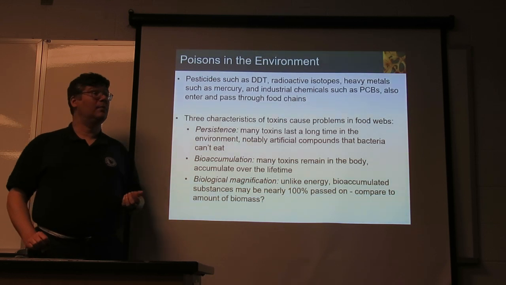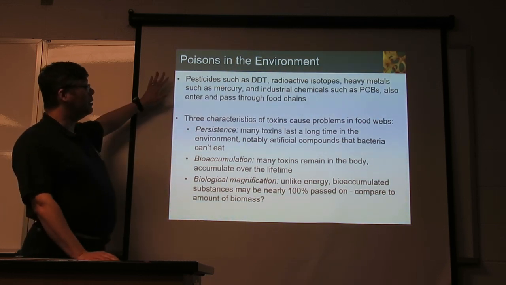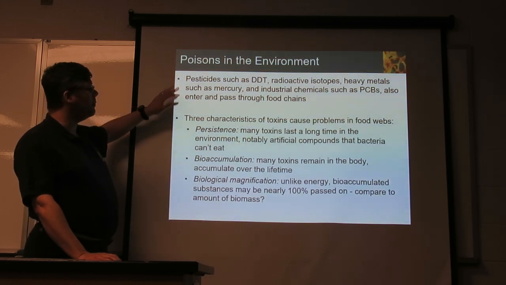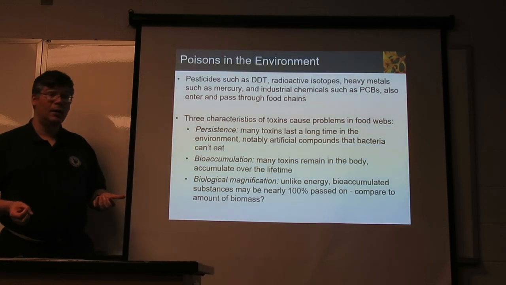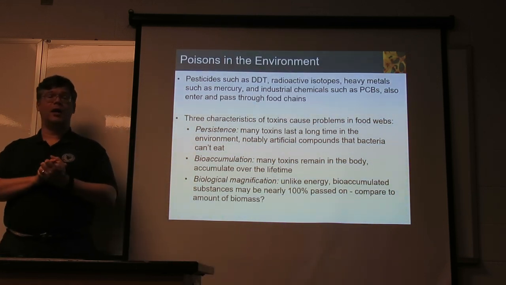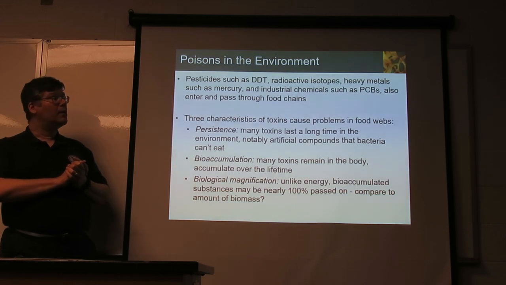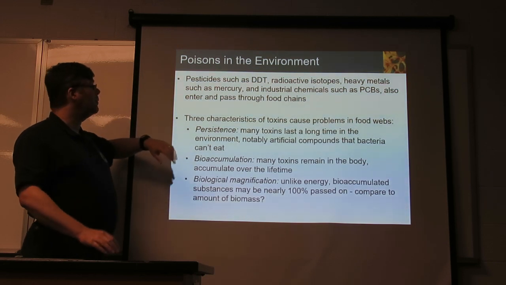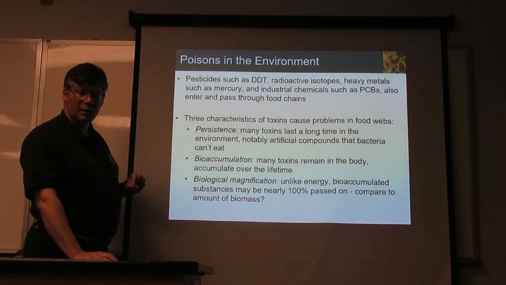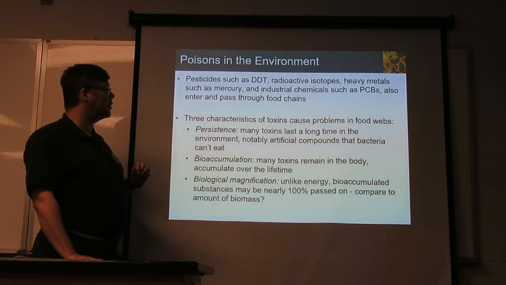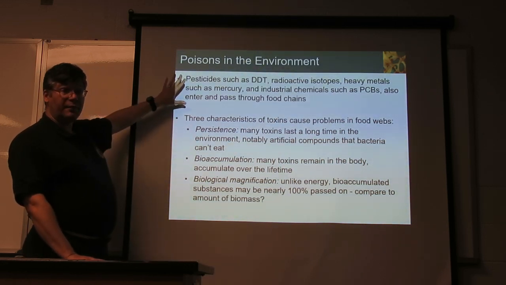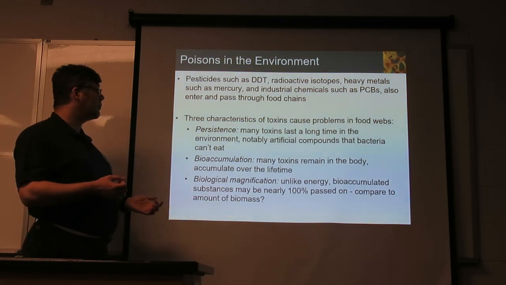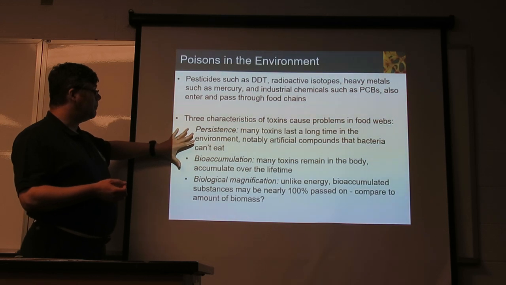Toxins affecting the environment. These will, not surprisingly, have negative impacts, whether it's pesticides, DDT, especially well documented the patterns there, radioactivity, various chemicals, a number of types of metals, stuff like lead, lead poisoning, that's not good, arsenic, mercury, a lot of toxins there, other chemicals made by various chemical manufacturing. These get in the environment and they can go up a food chain just like the energy does. Big challenges there.